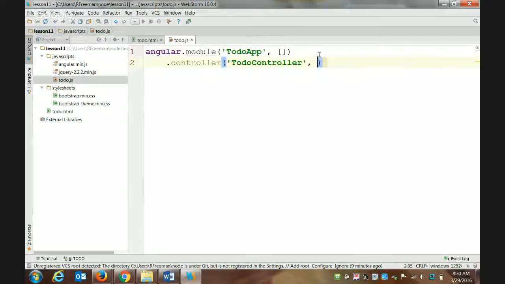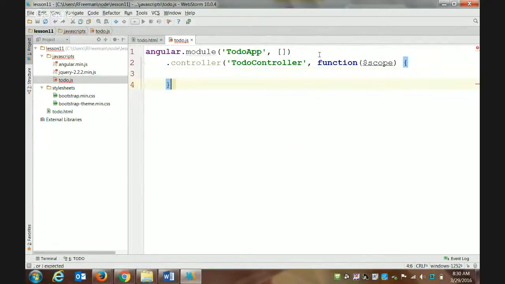And we have a callback function here with our scope. The scope is what's going to allow us to send values or call functions back and forth between our HTML page and our JavaScript file.